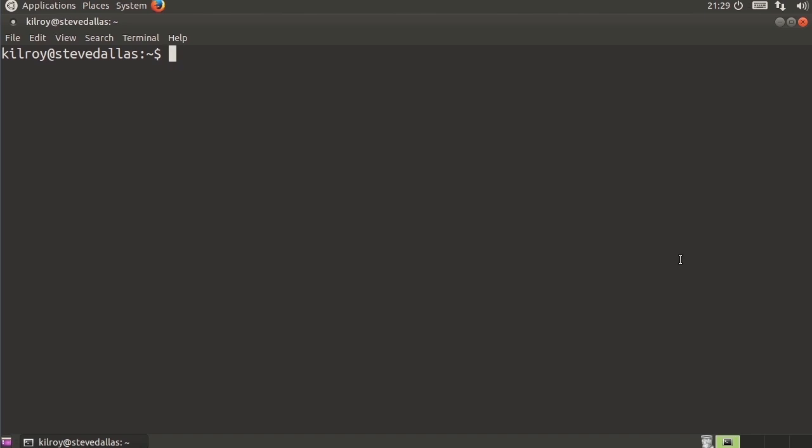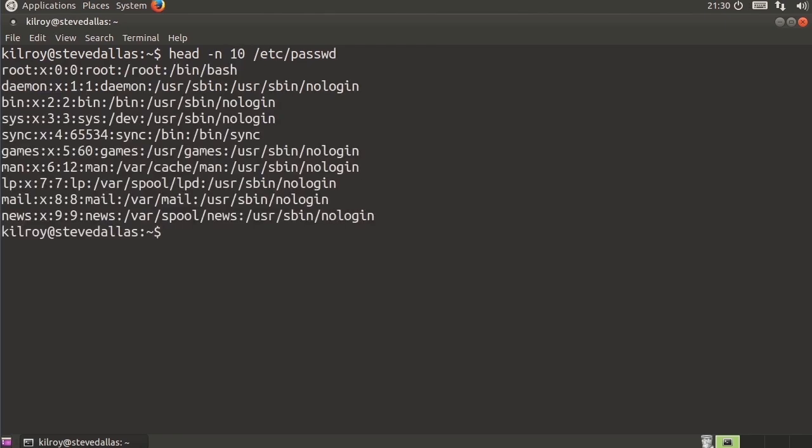So what we're going to do is take a look at the password file. The password file is just stored in /etc, and you'll notice the spelling, it's passwd. Now I'm not going to look at the whole password file, we're just going to look at a few lines of it. You can see that there are a number of sections to each line in the password file. The very first column, and you can see that they're all delimited by colons here. So we've got one column, colon, another column, colon, and so on.